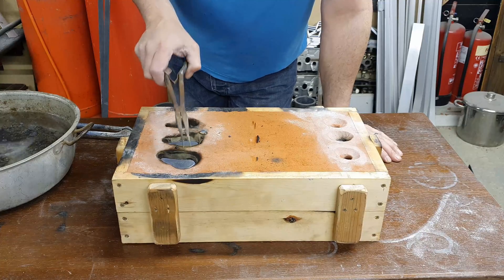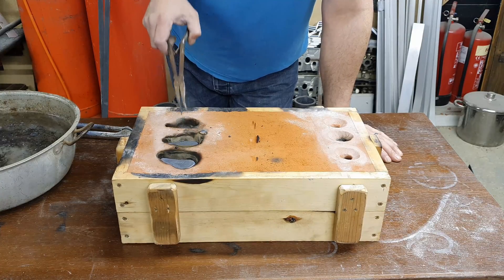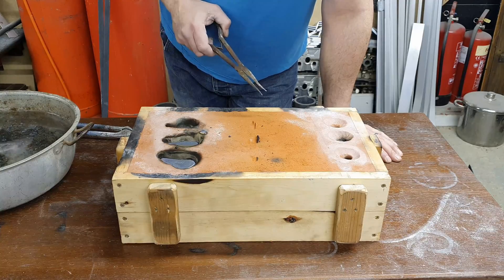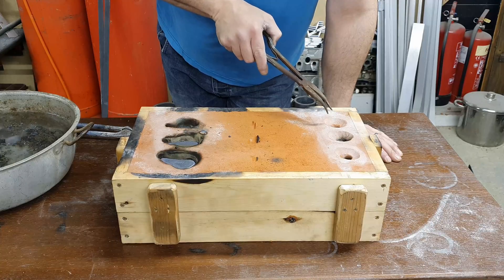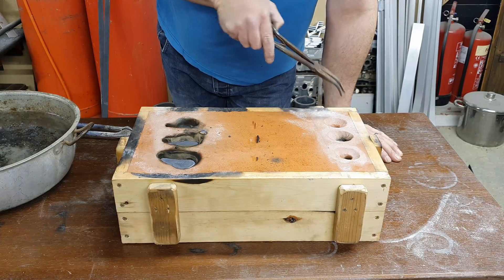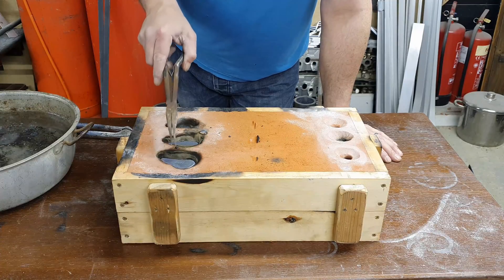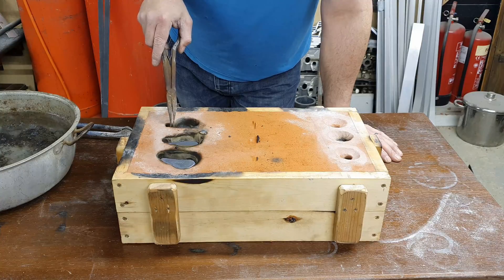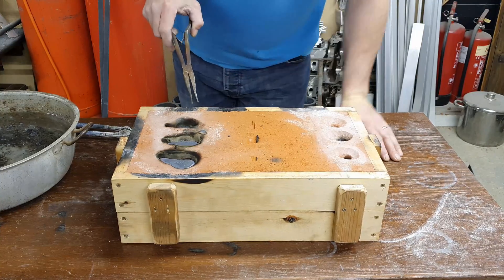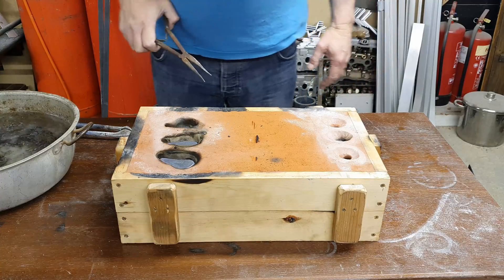Everything's filled — probably made these a little bit too big so I ran out of metal on the third one. All the vents have filled up; that one is full but it's down there somewhere. The sprues are full on these two, and there's metal at the bottom of that sprue there, so I was quite lucky to have enough with that one.